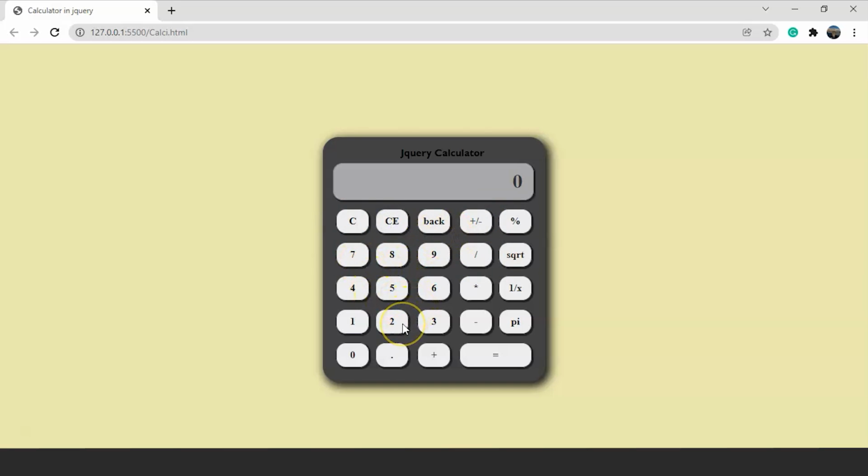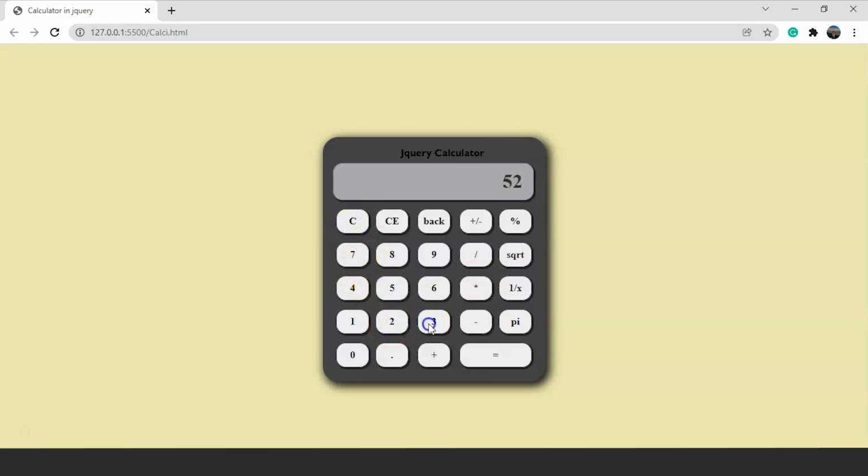We'll take a random number. So let's say the number is 400. We'll click on SQRT. You can see we have the square root of 400, which is 20. Now if we click on pi, we have the value as 3.1415, which is the actual value of pi. Then we have modulus. So let's say we are writing here 4000. We'll click on modulus, and you can see it is 40. So this is also working fine.